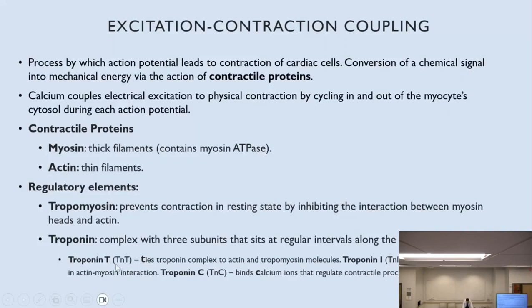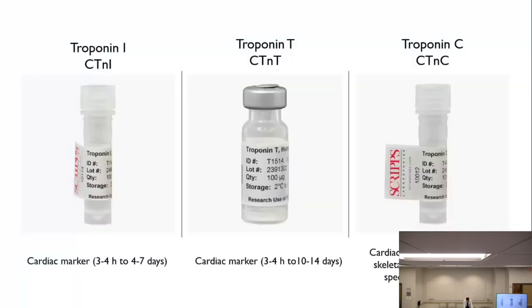And there are different types of troponin: troponin T, troponin I, and troponin C. They have different functions that you can see there, and you can even use some mnemonics if you want to remember the actions of the different troponins. The T ties troponin to actin and tropomyosin. The I inhibits the activity of the ATPase, and the troponin C is the one that binds calcium. I'm not going to ask you that, but if you want to know what it is for, there you have the way of learning that.